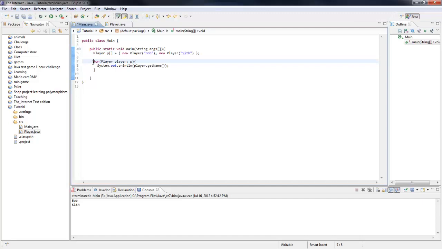Then we just make an enhanced for loop, and what this does is it loops through the array player, and all the data is stored into the name player. Then we just do player.getName, and it will print out. Let me tell you it like this. It will loop through once. It will have this object when it loops through the first time, and we just do player.getName. Then it gets the name and prints out the name, Bob. Then it loops again, goes to the next one, and prints out Sid because the name is Sid, and that's it. I hope this isn't too confusing.